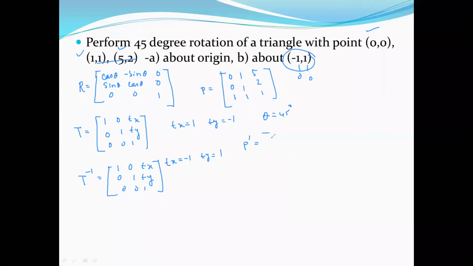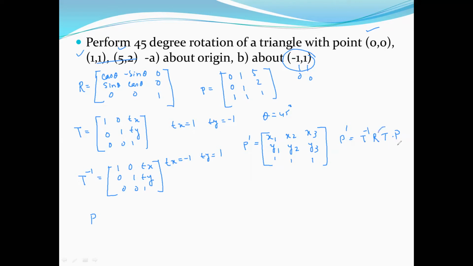After performing all operations, we have to write P dash equals [x1 y1 1; x2 y2 1; x3 y3 1]. After performing rotation, translation, reverse translation, all those operations, we will get that final P dash. P is a set of points. On this point set, first we have to apply the translation, then the rotation, and then the reverse translation. The sequence will be like that.